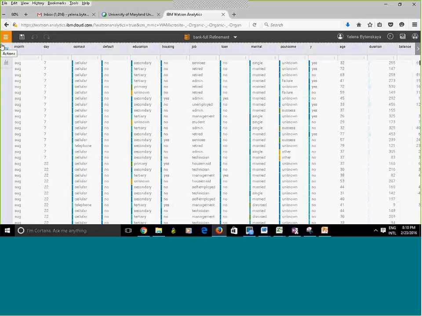When the initial copy of the dataset was uploaded, the columns right here, month, day, default, education, housing, all of these are column names. So it's very important, guys. If you choose to use your own file, make sure that the column names in the spreadsheet are descriptive. You want something that you can easily recognize, because if I call it XYZ, it will create a problem, and I'm going to show you that shortly.